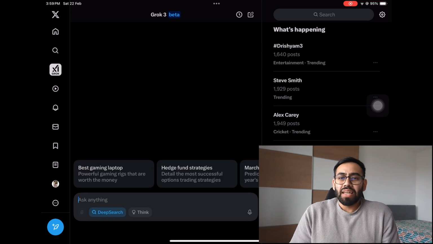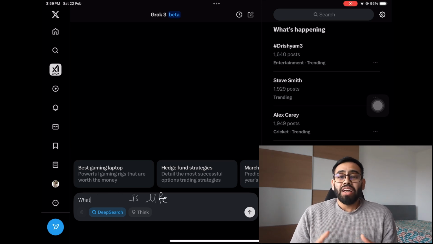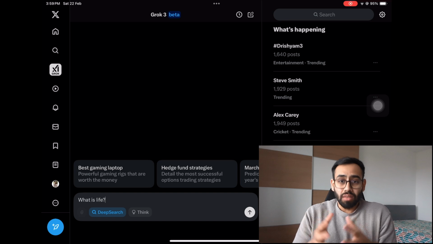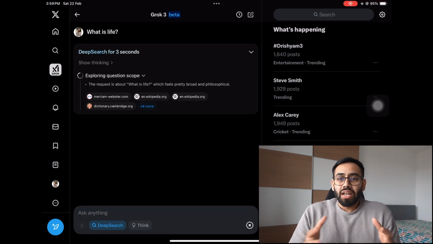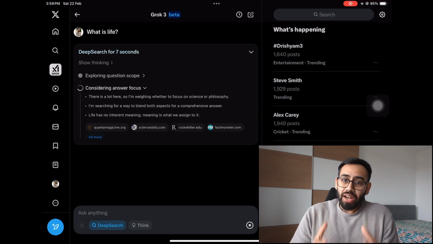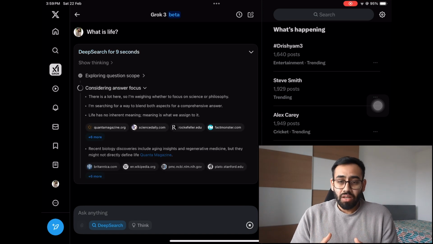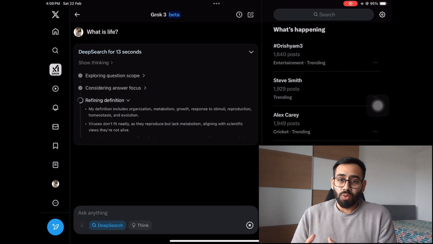For example, let's take deep search. If you press on deep search, it's going to use the deep search model. Now, if you ask any question to this model, it's going to thoroughly analyze that question. For example, what is life? It will comprehensively try to understand the question, the scope of the question, and the focus of the answer as well.